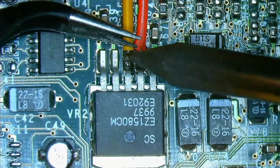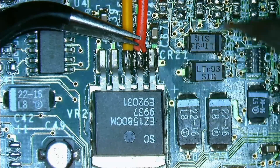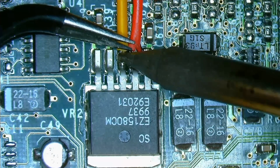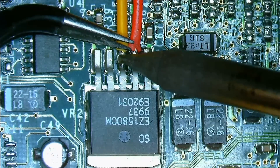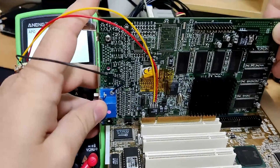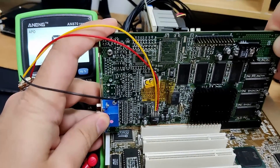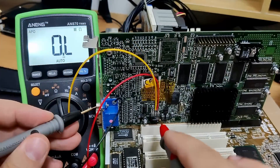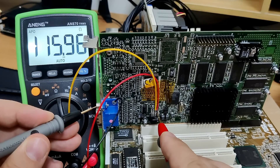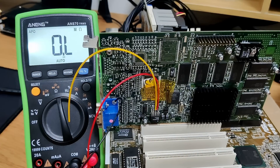While we are already here, let's attach a second wire to pin number 3, the regulator output. The yellow wire is purely to measure the output voltage which is powering the 3dfx chip. With all 3 wires in place, we can perform some tests before we start the system. Remember the resistance value we had without this mod? It was 128 Ohms. With the resistor at maximum resistance, the measurement is now around 116 Ohms. The resistance dropped, and therefore we should already see a difference in voltage when we power on the card.